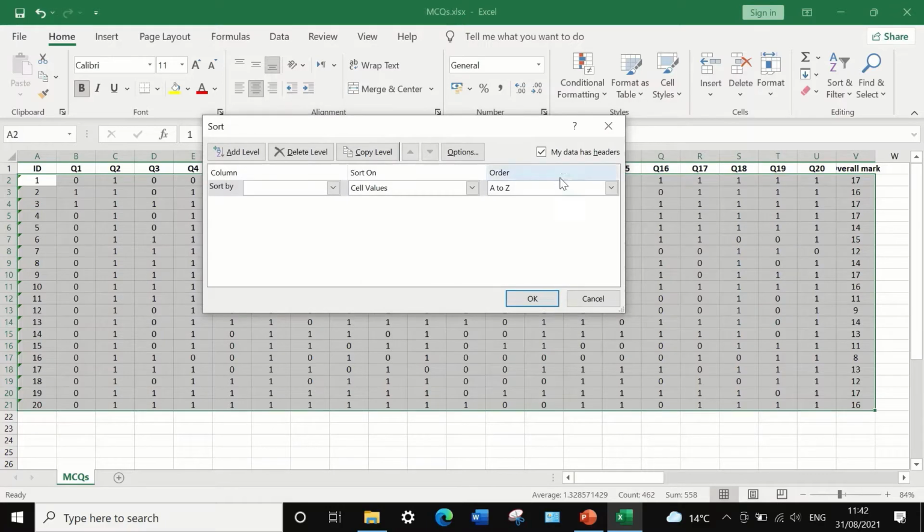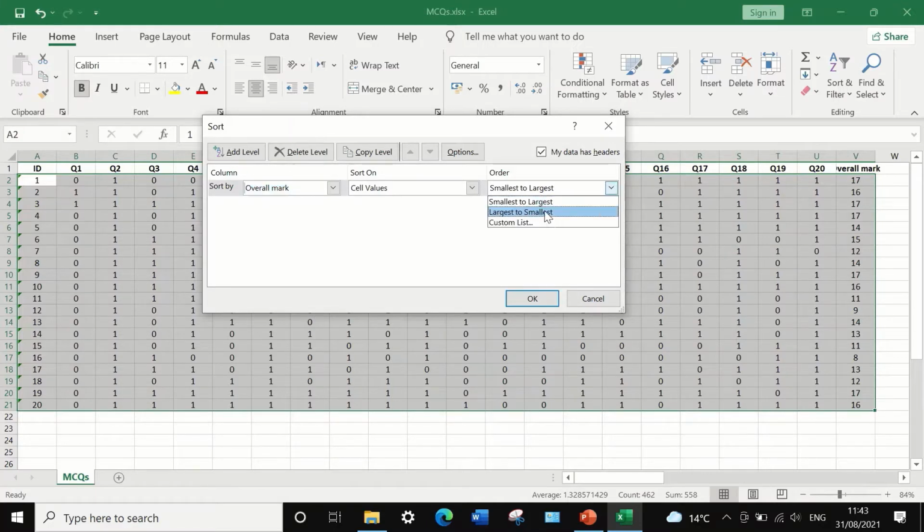In the custom sort, make sure that 'my data has headers' is ticked, and we're going to use the column labeled overall mark, as this is our reference for doing the item discrimination analysis and for ranking the data from high to low.